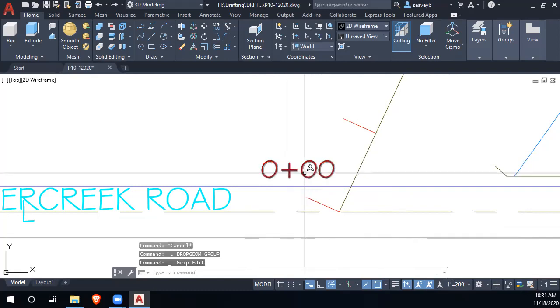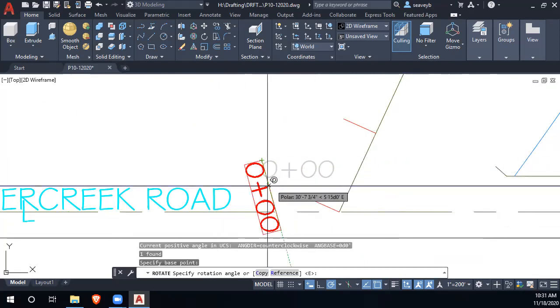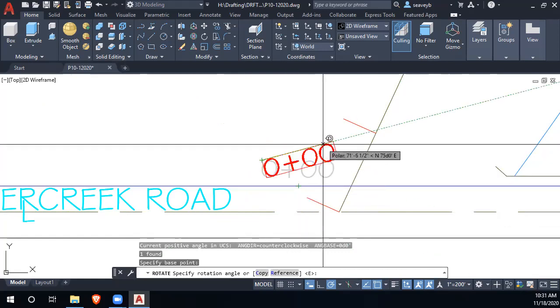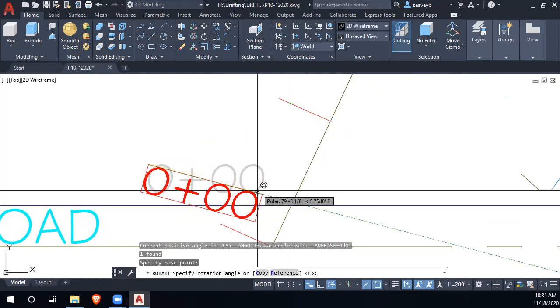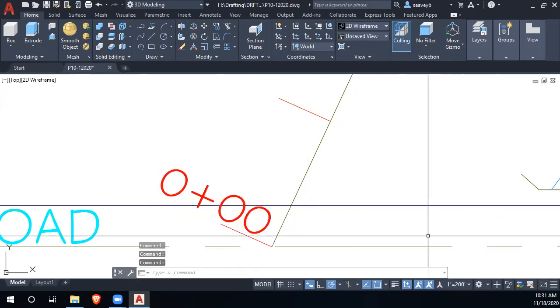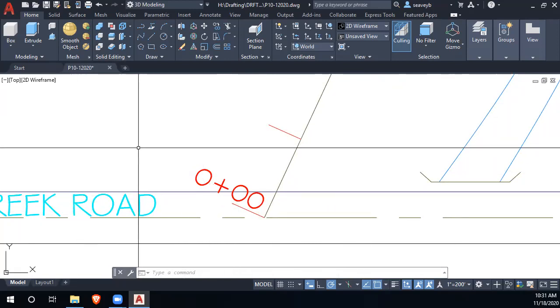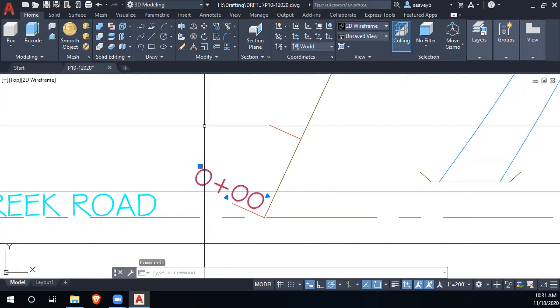Okay, so we rotate it, right? We do the old way. There. Now it's rotating about its own thing. So yeah, you could use the reference and use that line of reference. Or I can get my cursor close enough to parallel, not too close to the end point or the midpoint to have to track from that. And then there. And so I can see the green mark right there. It would have helped if I had zoomed in earlier. Sometimes that 100% crosshair is kind of in the way, but it's more useful than it's annoying, so I guess we'll keep it.